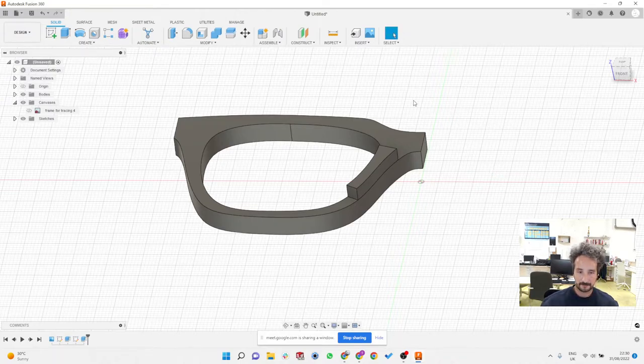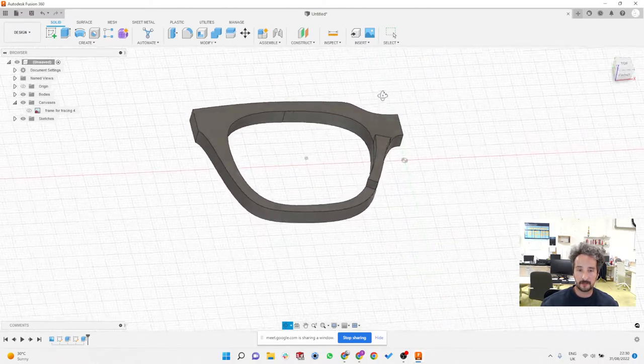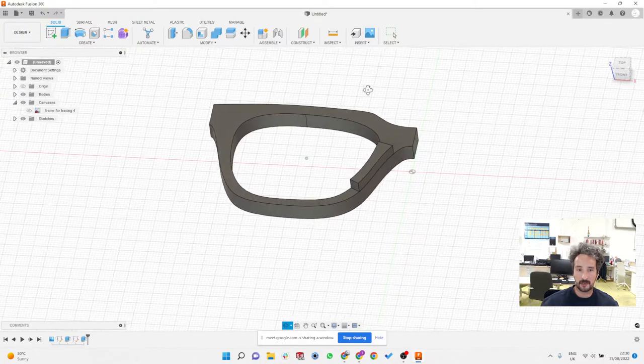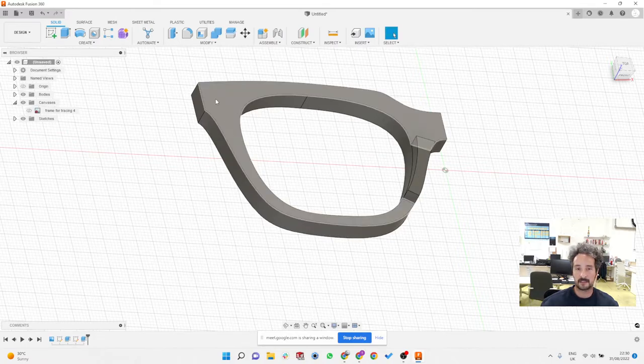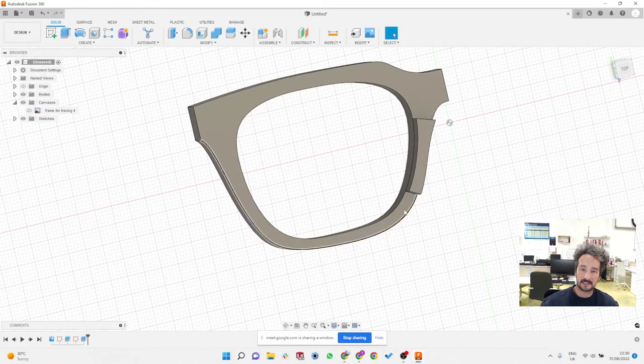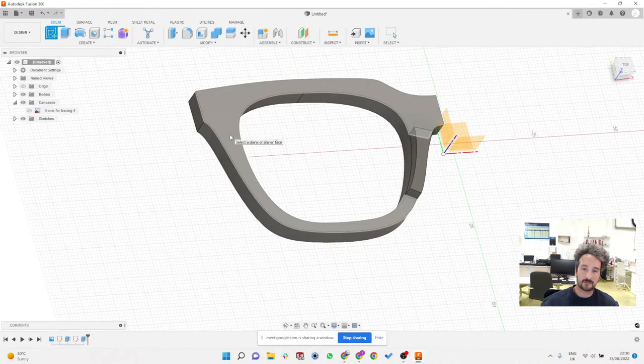And normally what I'm doing on almost all my frames is doing a little bit of cut on the bottom side of the frame just to make it slightly lighter. And I like when there's a different transparency on the top and the bottom. So what I wanna do is make this bottom area slightly thinner than 6 millimeter. So I'm gonna go again into sketch and create a sketch on the top of the frame.